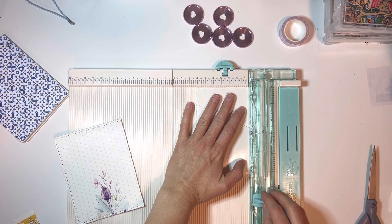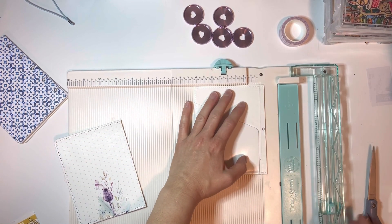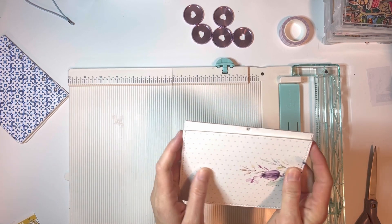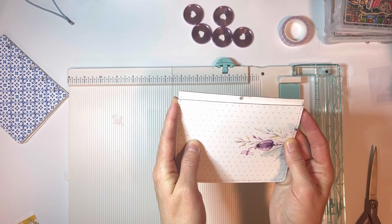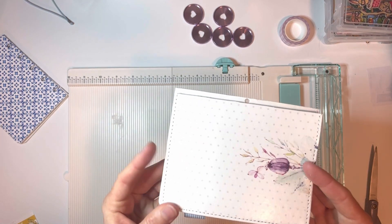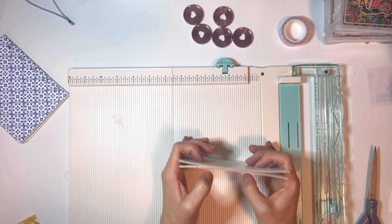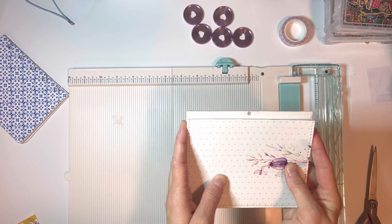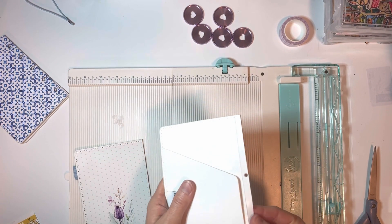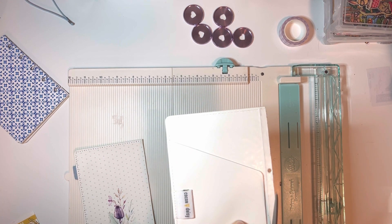Those two line up, so you really do want the two sides of the planner to line up more so than to be cutting right on the edge of the hole. You want the two sides to be the same size — more than you want that line to be exact. You don't want them to be different sizes when you finish the planner.